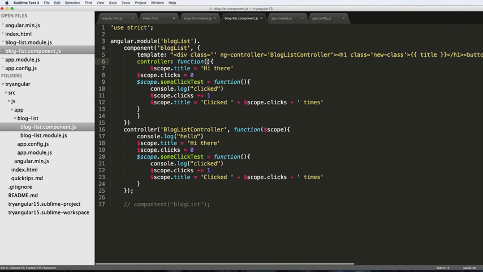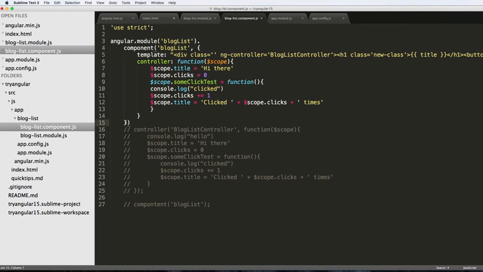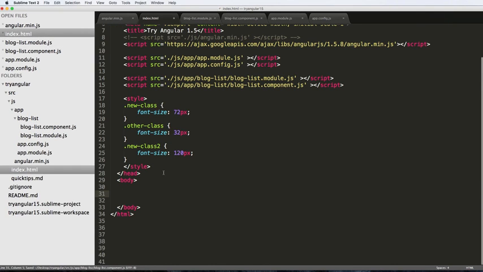And inside of this function, we're going to pass in that scope again, just like what we did last time. And I'm just going to go ahead and tab some of this stuff in. And this right here, I'm going to go ahead and comment out. We no longer need it, but I'm keeping it there so you guys can use it for reference later. But this should close off everything. But now that we've got this, we can do our own directive, and that is blog-list. Close off blog-list. There we go.